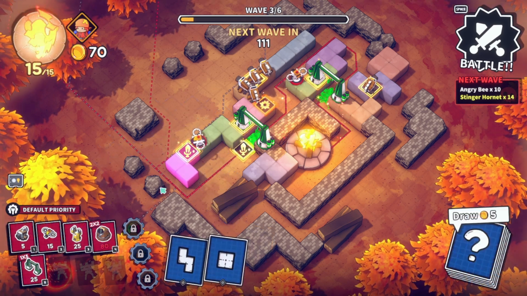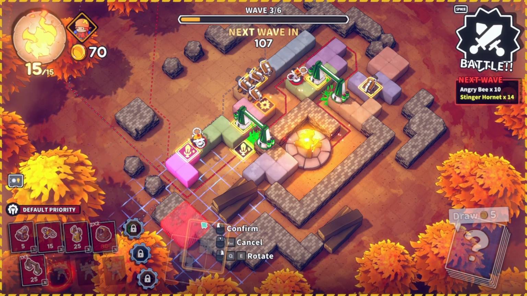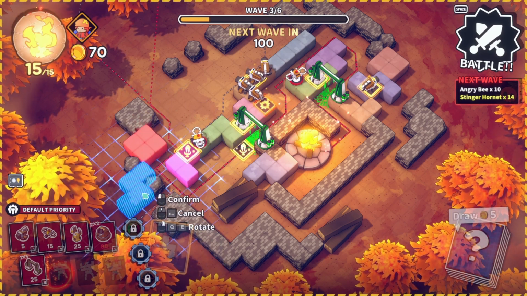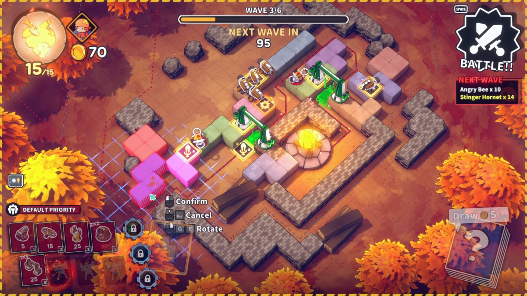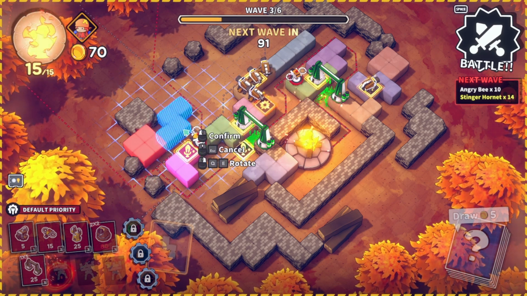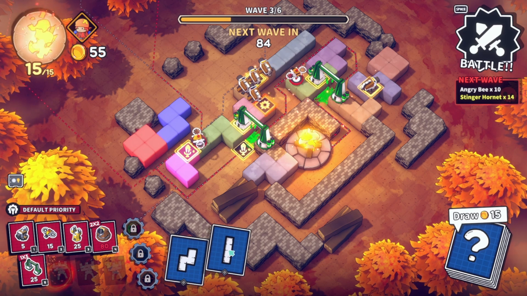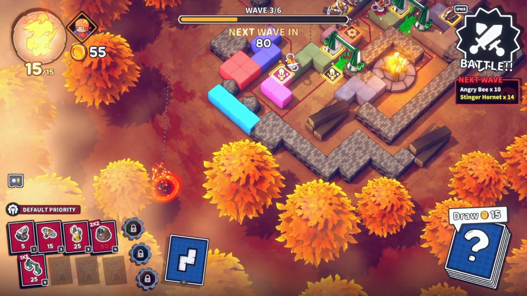Right, so I just need something to block that one off. Right, that'll do for that one. Well, I'm not going to block off with that one. Need a longer one there. It's kind of a waste of a tile if I do it the other way. Alright, we'll get them coming in that way. I need something long. Give me a long one. There you go. Block that off, and that bit's done.